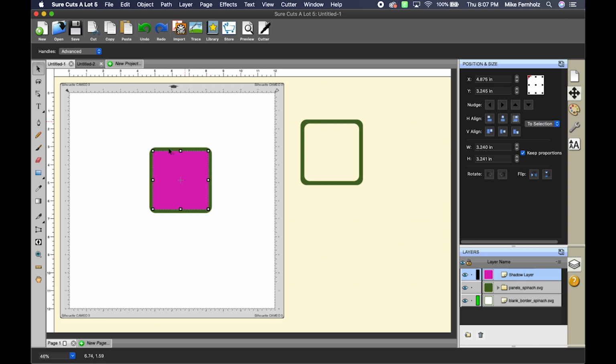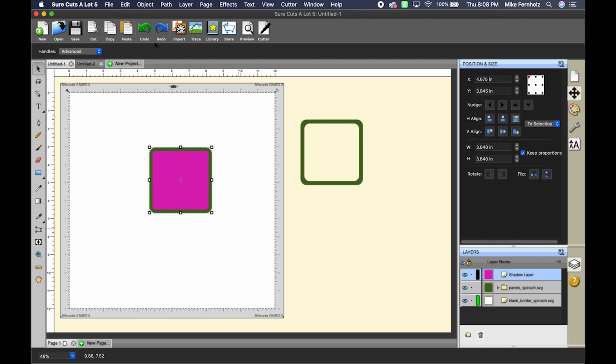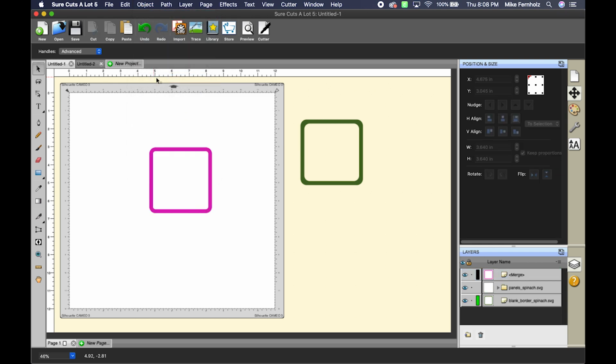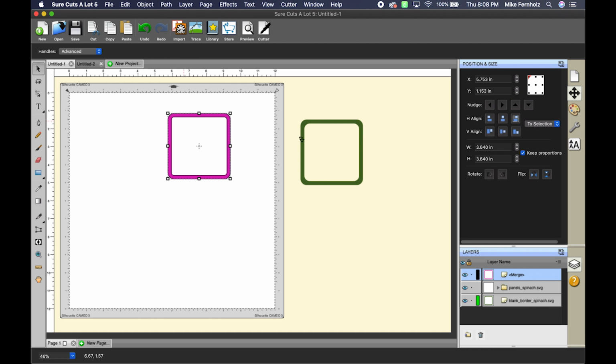I'm going to undo that because using the shadow, it actually puts that right in the center exactly where I need it, so I don't have to use the align tool or anything else. It's perfect. I do want to make sure that I select both of them, and I want to go to Object, and you guessed it, I want to go to Merge. And besides the color, that looks pretty darn close to what the provided panel looks like. So that is a quick and easy way to create your own panels if the company or the SVG you're working with doesn't automatically supply one.